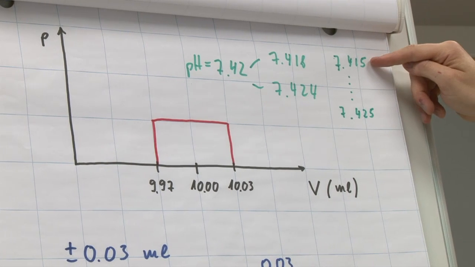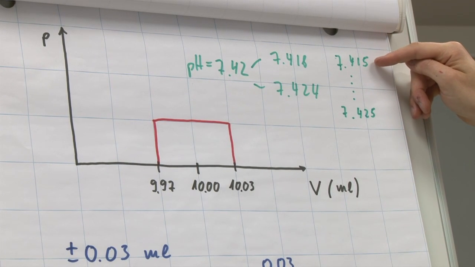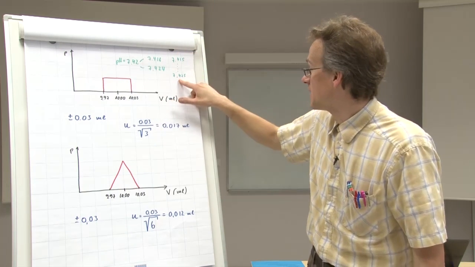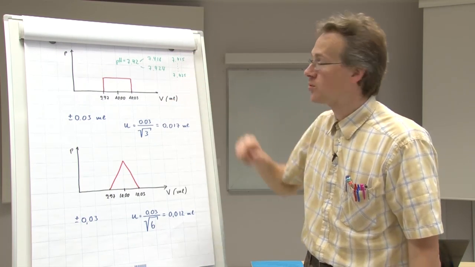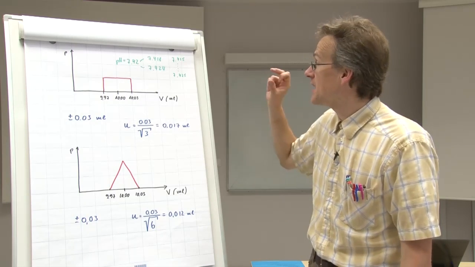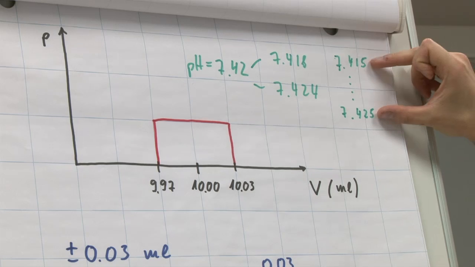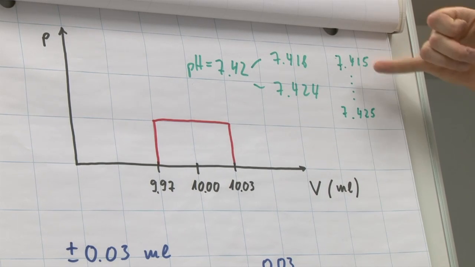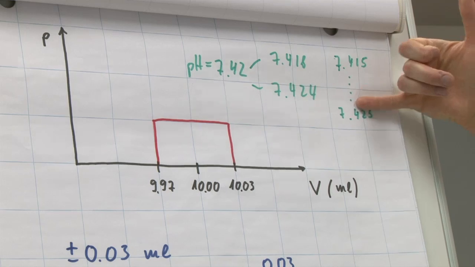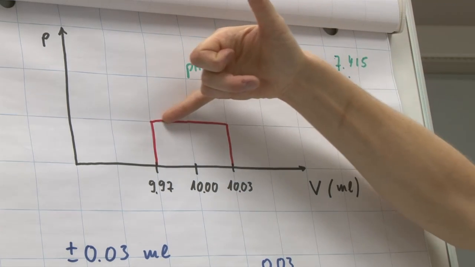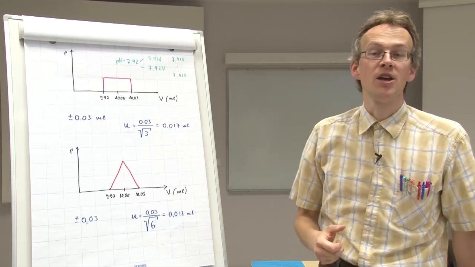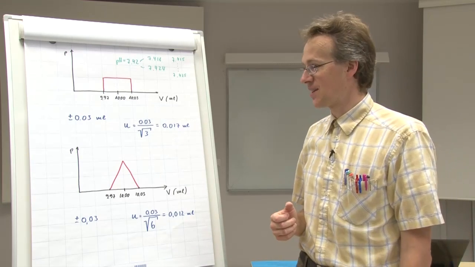If it were lower than 7.415, we would already see 7.41. If it were higher than this value, we would see 7.43. Therefore, in this case, we know it is between these limits, and we have absolutely no information, absolutely no preference where it actually is. So indeed, it is fully reasonable to assume in this case uniform or rectangular distribution.